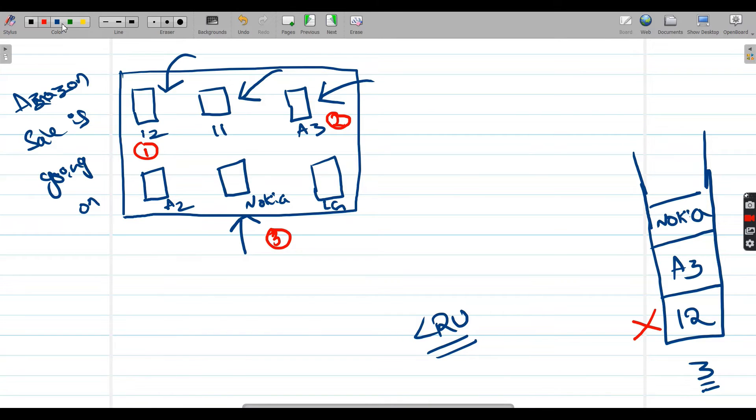So we need to delete this 12 in order to make room for the 11. So 12 is going to be deleted here completely and 11 is going to be inserted here. Now you can see the size is full and the 11 priority is going to be 4. Now you can carefully observe A3 is the least recently used.